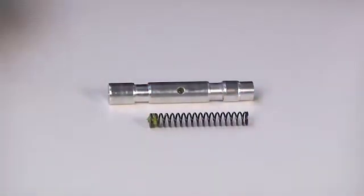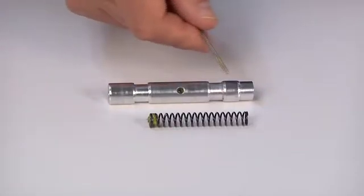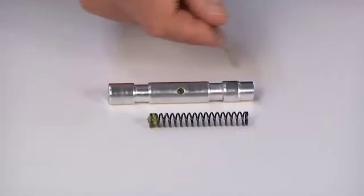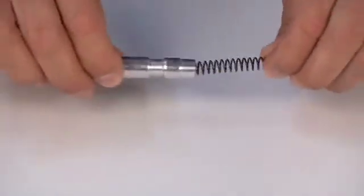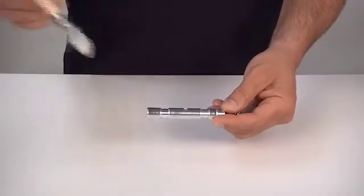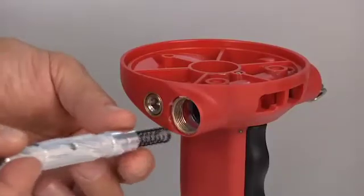Check the conditions of the spring and relative coil, making sure that they are both in good conditions. Assemble them, apply rear lube 362 HB grease, and place them in their seats.